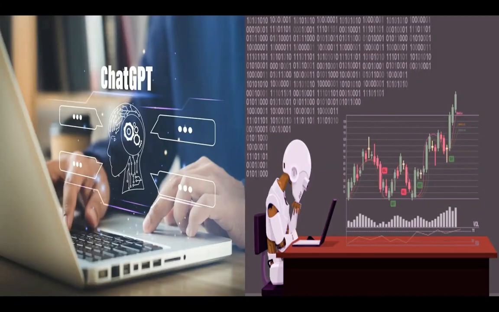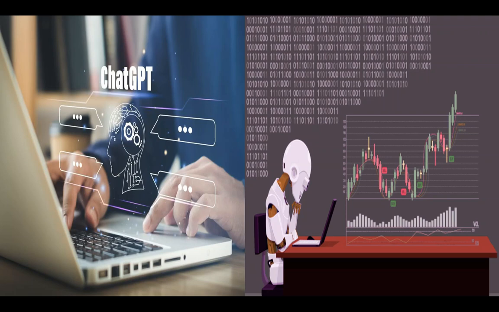Next, we have AI in the form of a chatbot, which we like to call interactive AI. This is ChatGPT, a state of the art artificial intelligence program that can interact with users and answer a wide variety of questions. We will focus on this specific example later in the presentation. On the right, we have analytical AI.